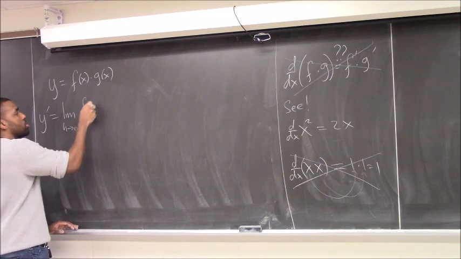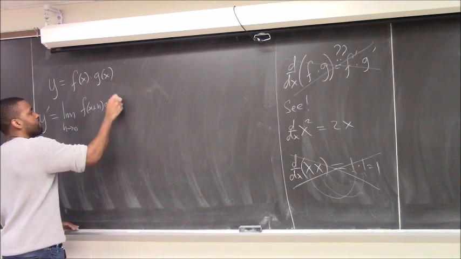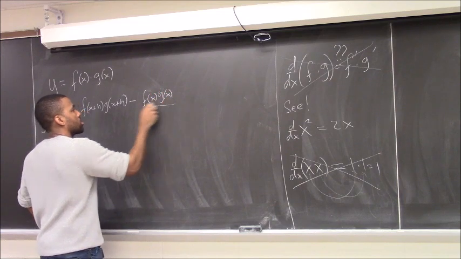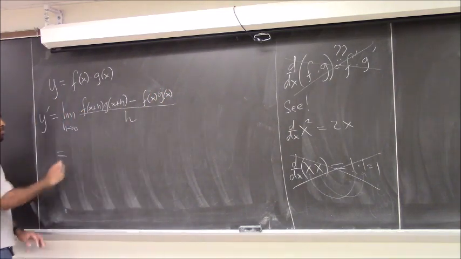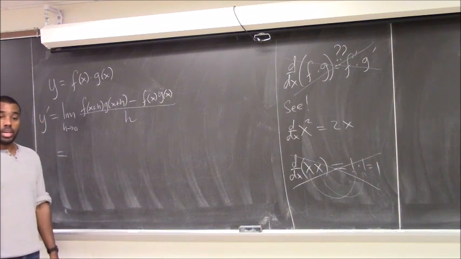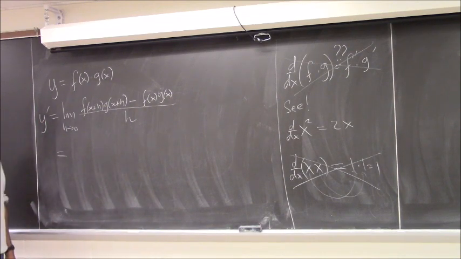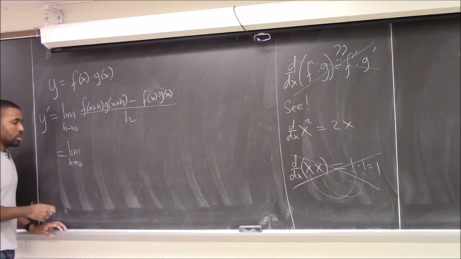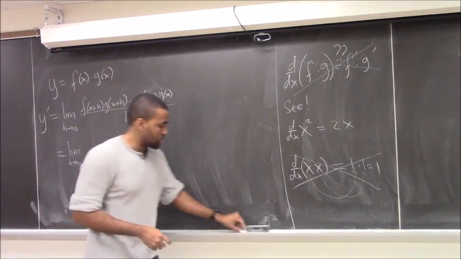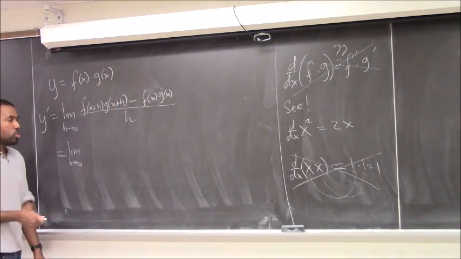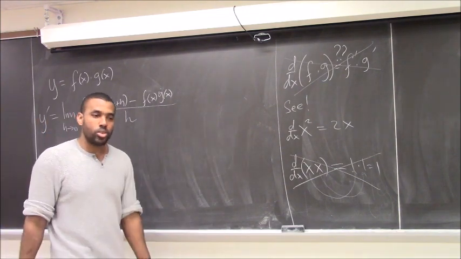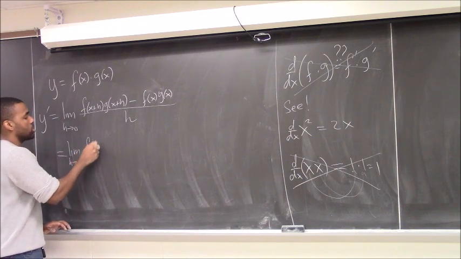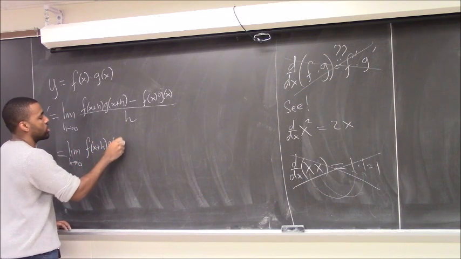So this is going to be, replace all x's with x plus h, minus functions with x, all over h. And now we are going to actually try to simplify this limit into something nice. We're going to do a little trick here. We're going to sort of pull something out of nowhere, essentially. This is a technique that we do know from math, like when you're completing the square, you kind of add and subtract something. We're going to do that here as well. So I'm going to add and subtract something convenient that allows me to rewrite this.